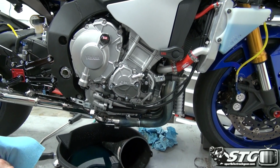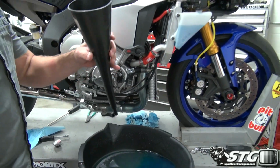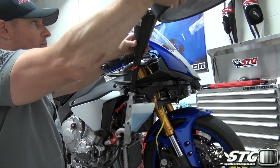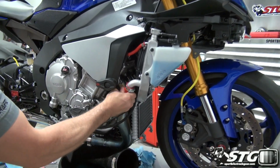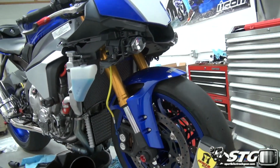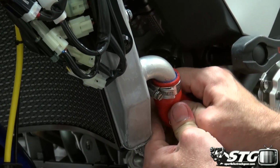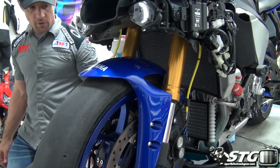Now one of the other things that I will do from time to time too is kind of squeeze the hose a little bit, and I'll show you that. Let's see if I can get a little bit more of this coolant back in here to the radiator closer to full. And what I'll do is just kind of squeeze the hoses a little bit. Just kind of gets the coolant moving around in the radiator. Okay, helps to move some of the air out. You can actually hear that right there. Do that a few times. I'm going to lower it down, top it off, and we will warm the bike up.